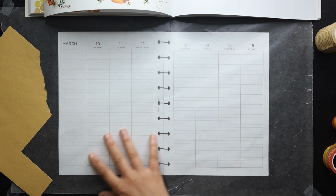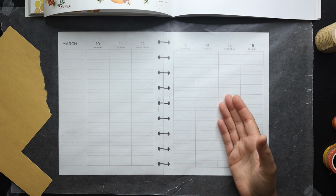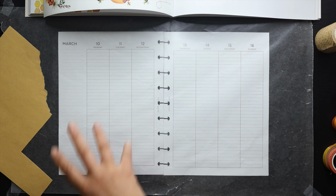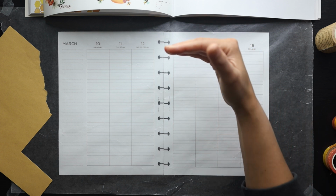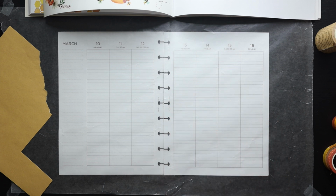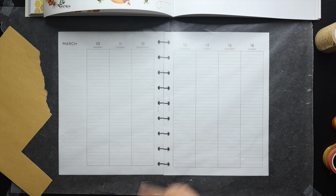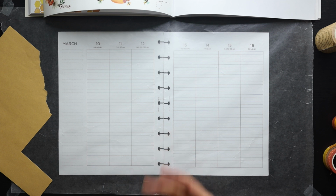Now, if you are using just a regular vertical layout, you may only need to put to-do lists on your spread, and therefore you might not need as much space for functionality and can go a little bit more crazy with your decor. If you are more functional in planning, whereas you have to-do lists and appointments scheduled, and you want to have a small hourly schedule, let's say, on each of the days, then you want to be more conservative with your decor. Any way you plan, you do want to keep function in mind in order to use the spreads to plan as intended.